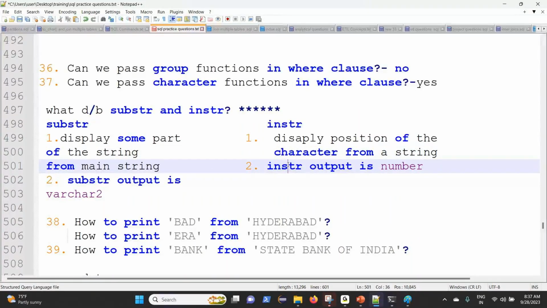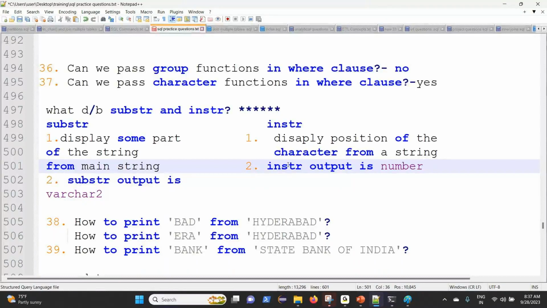If we explain these two valid points, that's enough. So substring and instring both are character functions. Substring will display some part of the main string, and instring will give the position of the character in the string. Substring returns the data type varchar2, and instring returns the data type number.